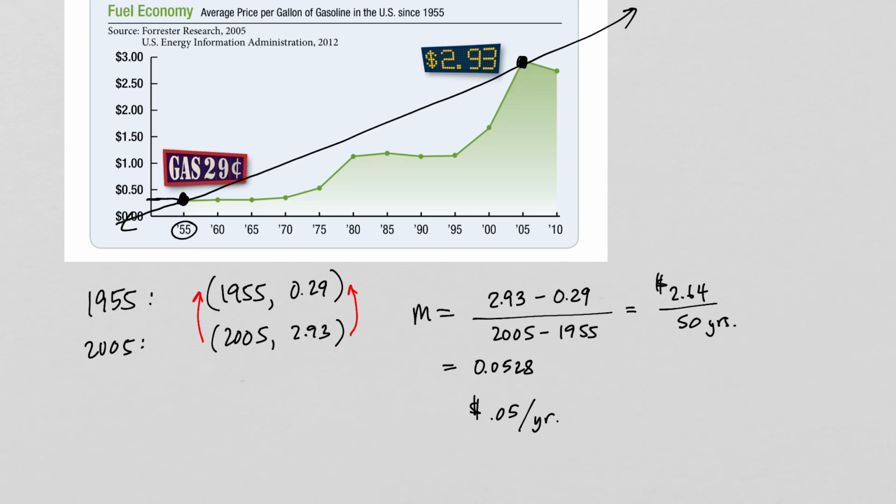And a final way to interpret this result is to think that this is the average rate of increase of the gas price per year. Because you can see very clearly in some periods on this graph, the increase was much faster, right? So you can see the slope of this line here. So for example, from 1975 to 1980, the price of gas went up very steeply. But then there were other periods where the price did not increase as fast. For example, from 1990 to 1995, the price increased very little. So this represents the average rate of increase over that period of time.